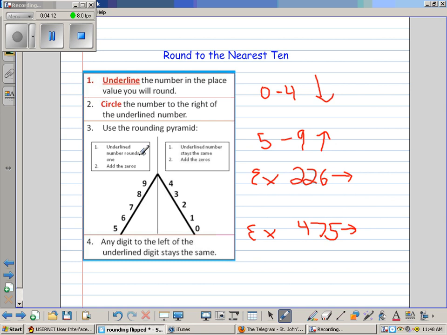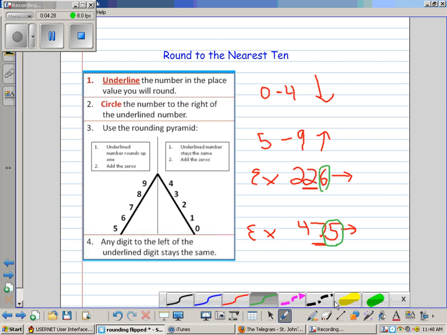So remember, first step, underline the place where you are going to round. Like I said, we're rounding to the tens. So you have to circle the digit behind it. This is the digit, remember, that's telling you what we're doing. So this 5 is telling me what to do. This 6 is telling me what to do. I'm going to leave that now. I would like you to copy that down into your notebook or on the back of your rounding sheet that I've given you. The back of the rounding sheet has those 10 or 12 problems on there, and you can do those 2 examples, round to the nearest 10.